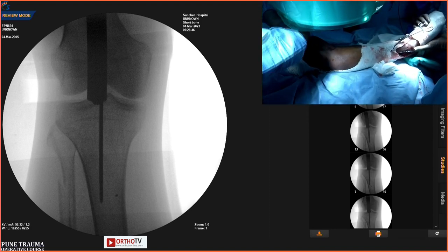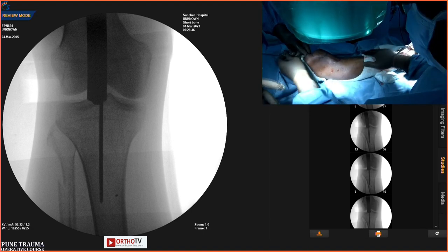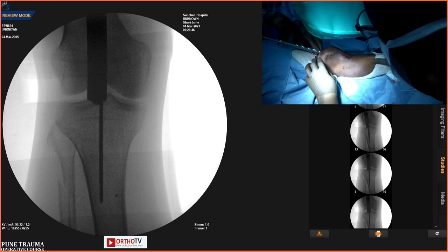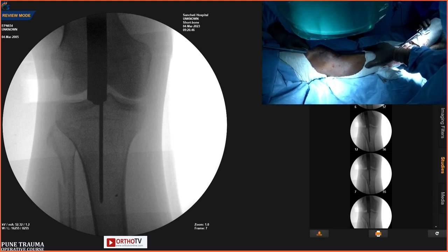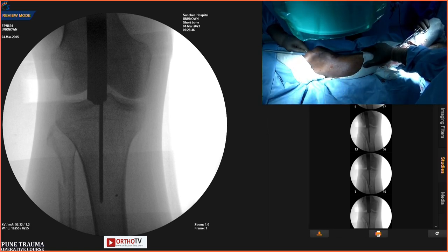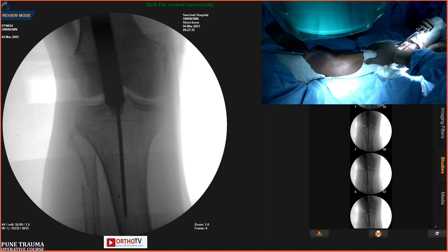Femoral nails are not. But okay, give it. Sir, do you want to check the lateral view once at least before drilling? Yes, we can. There is no issue. First, we want to make this opening. That is very important. Lateral view is important before drilling.